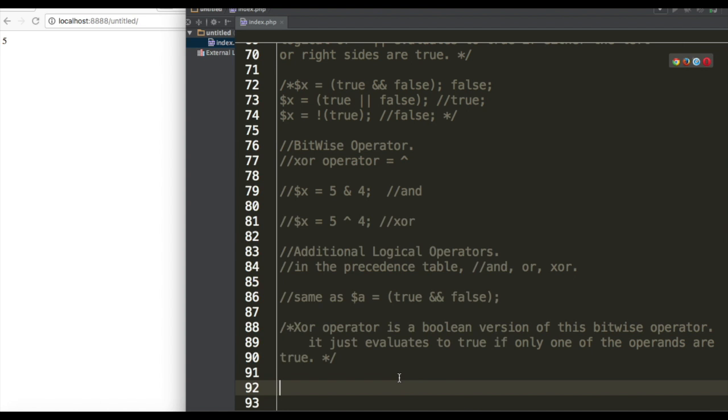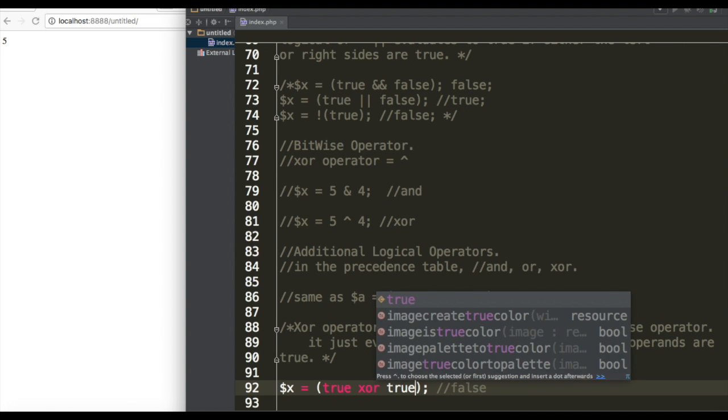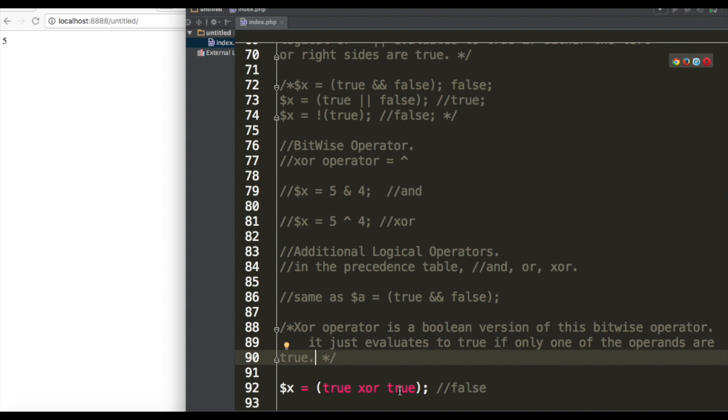Basically, we get variable x is true or false, which will be, oops, my bad. So we get true or true. As we said, it's a Boolean version of the bitwise operator. Basically, it evaluates to true if only one of the operands is true. Let's say if we put true and false, then it will be true.